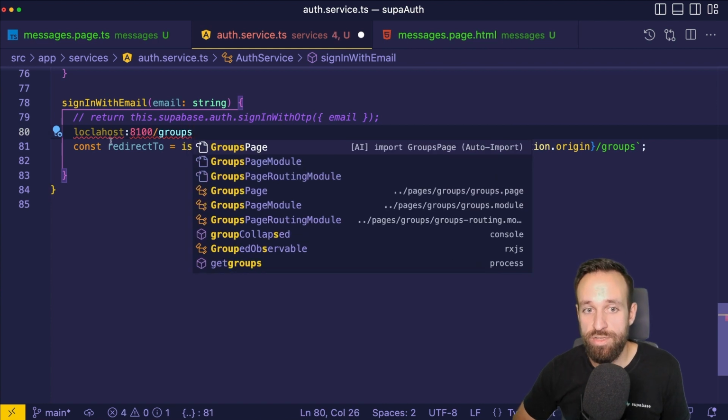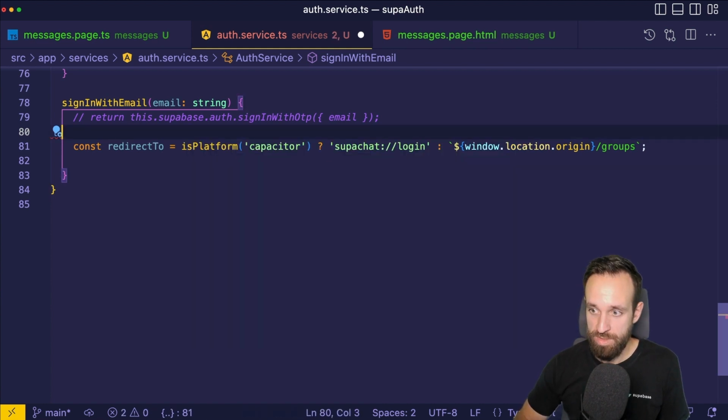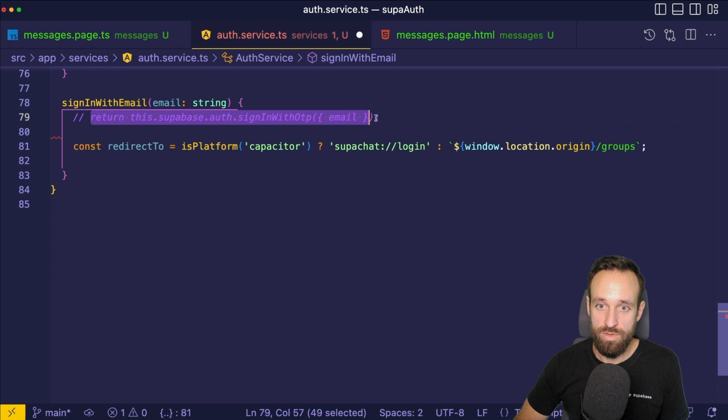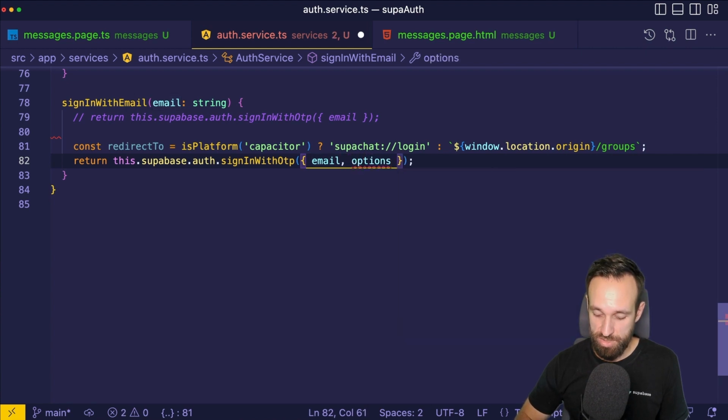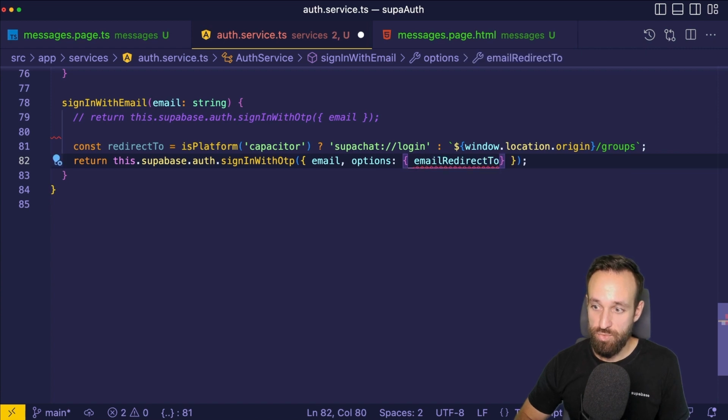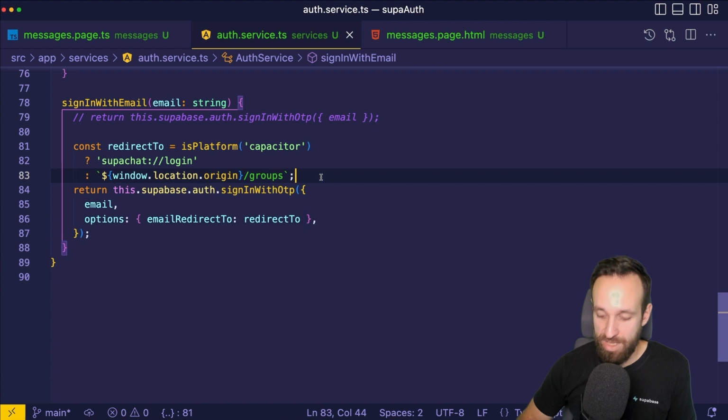So this is the redirect URL we would get on the web. And then we can use this for the function here. And next to email, we can have an options object. So I thought this was removed, but it wasn't. Email redirect to. And this is how we fix this.